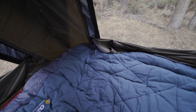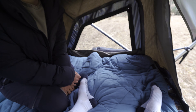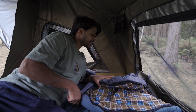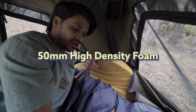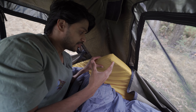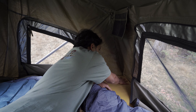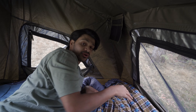The mattress that it comes with — nothing fancy, to be honest. It's your standard mattress similar to what comes with swags. But for our purposes, I find it very comfortable and Shula has never complained. If you're not happy with it, you can always get an additional topper to make it more comfortable. We have a double sleeping bag on top which gives a bit of extra padding. And because there's plenty of space, you can put in an additional mattress topper and still pack everything down neatly.